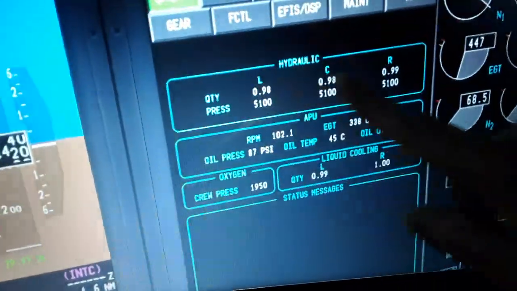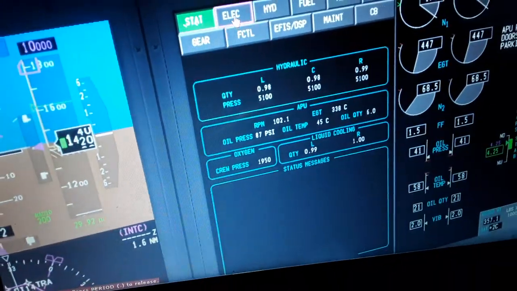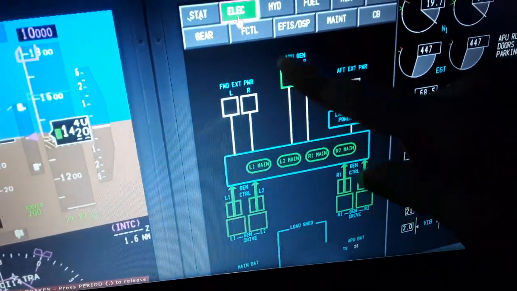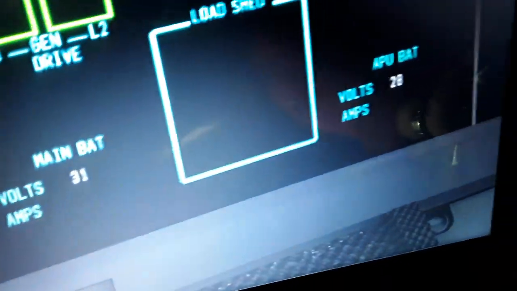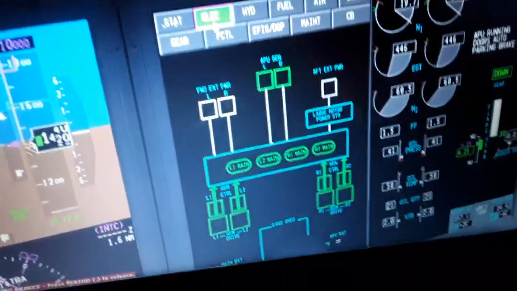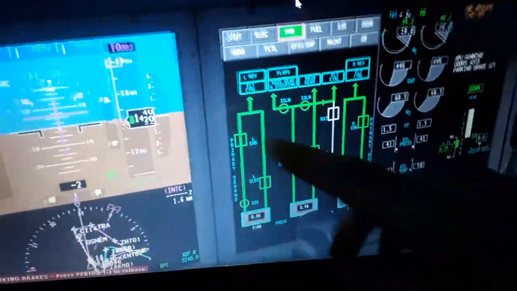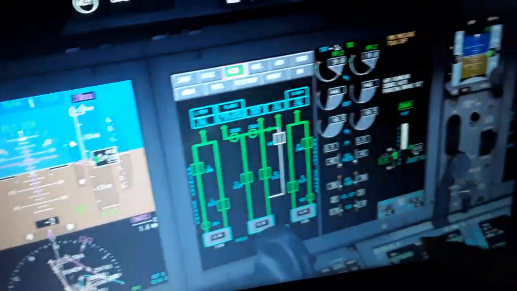So you can see the hydraulics, the APU, oxygen, liquid cooling, also the electric over here, left and right. The APU is running, the contactors, generator drive, the voltage of the battery, charge and discharge, battery and APU battery, the hydraulics, where the hydraulic fluid goes, which systems use hydraulic fluid over here.